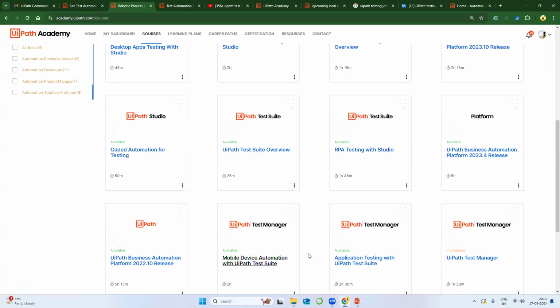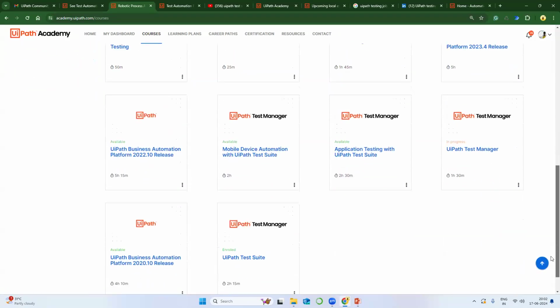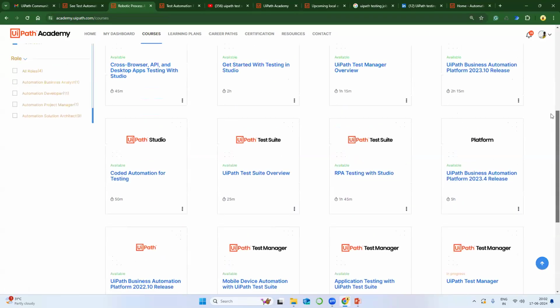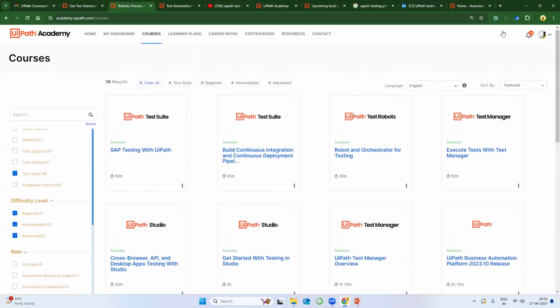This is a different one. And mobile device automation with UiPath Test Suite, application testing with UiPath Test Suite, and a detailed course about UiPath Test Manager. If you go through all these courses, you almost become a test automation engineer.